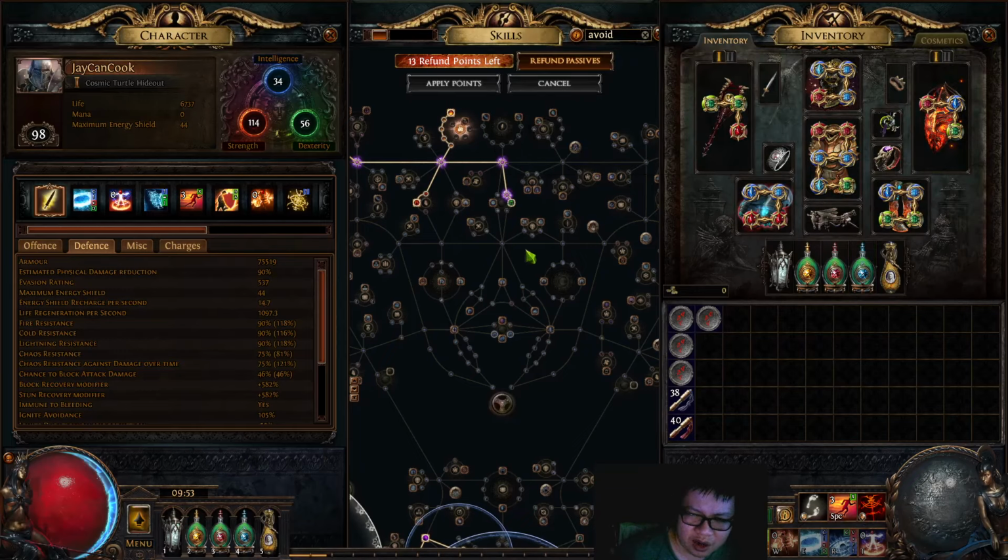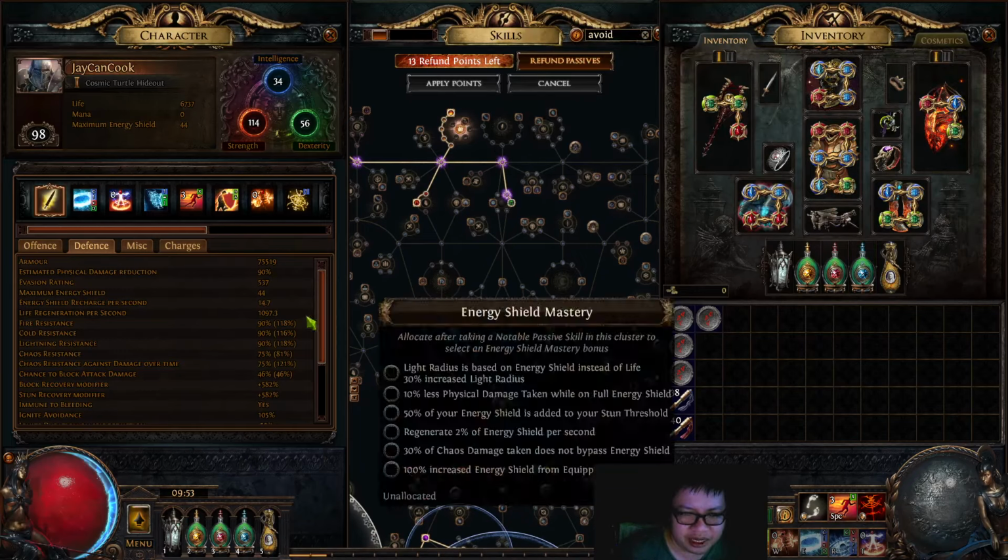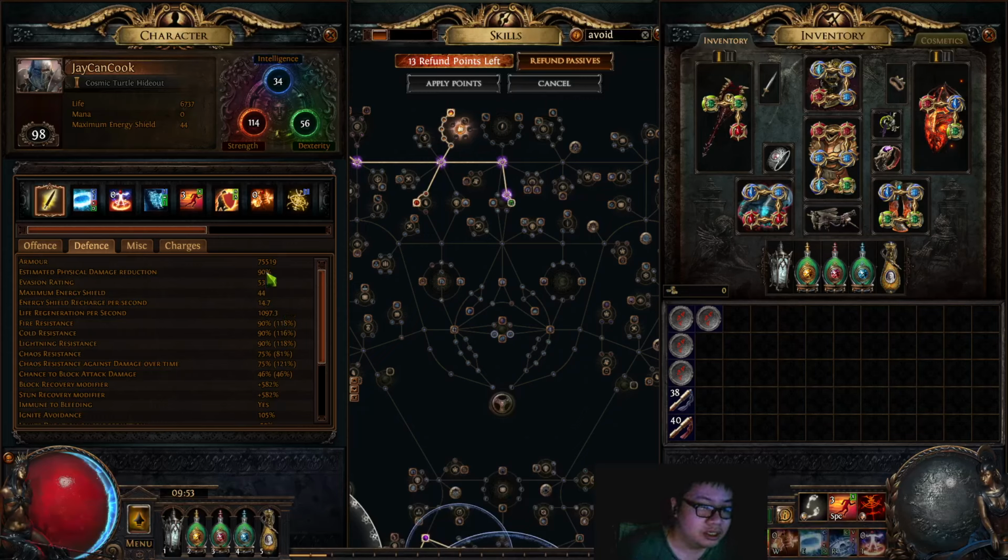The aura that I'm using right now is Determination. So Determination just simply gives us a lot of armor. We had like 35 to 40k in the previous version with mostly the exact same gear. Right now I'm having 75k.